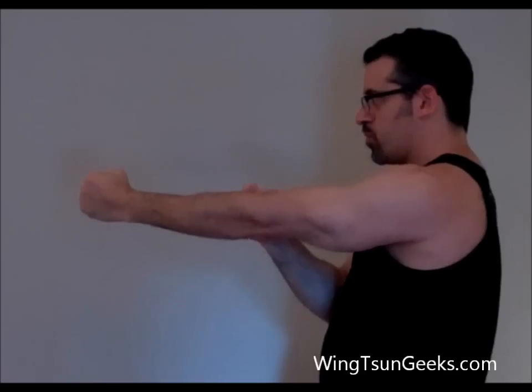Also, the amount of clearing that one fist does is about one fist down to clear, so you're just barely leaving enough space. The reason this is important is what happens when you throw a punch into the opponent's space: he may block it, he may have his limbs all over the area. Even though you may not have made it to your target, by dropping that hand down, you're creating a hole. So you're clearing the space for the next upcoming punch.